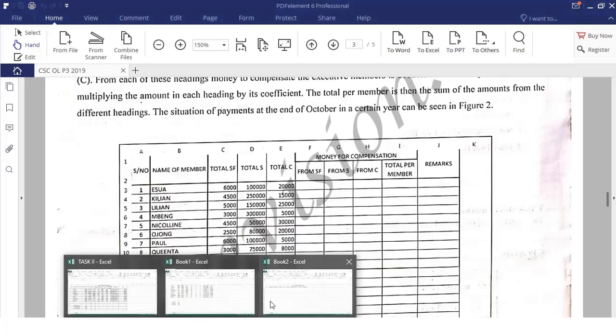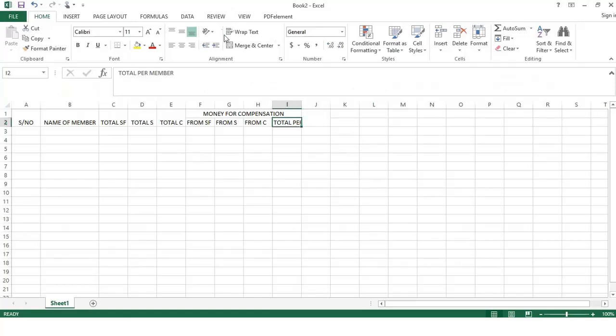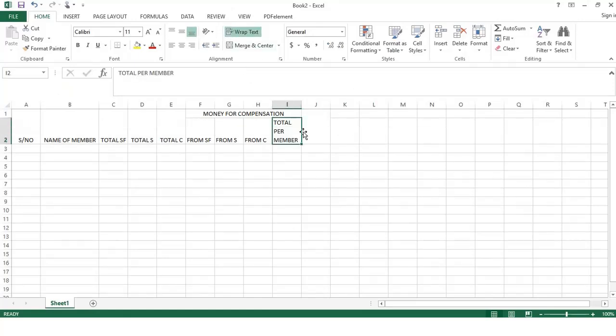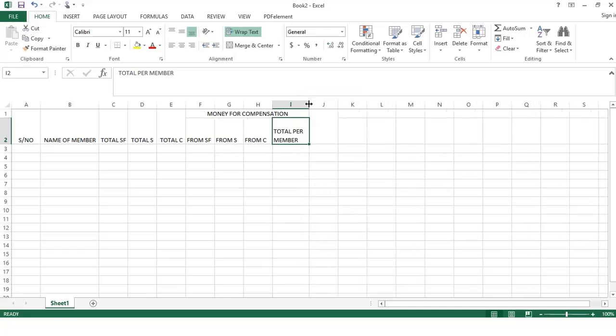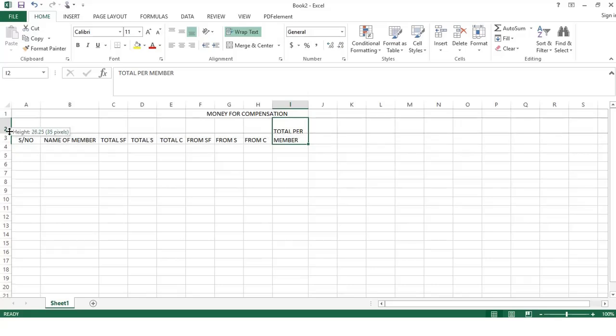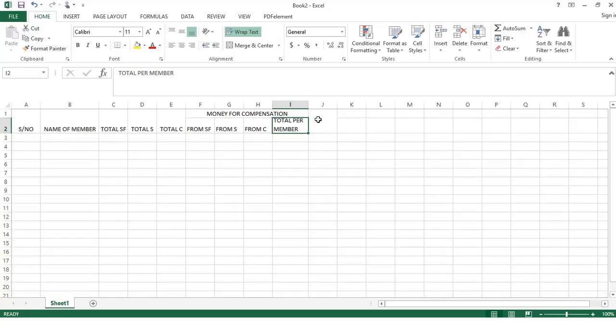What you have to do here is select the cell and click on wrap text. So that's it. It has gone down. Now I can arrange it by increasing the width of the cell. So that's the total per member. And now the last one is remarks.